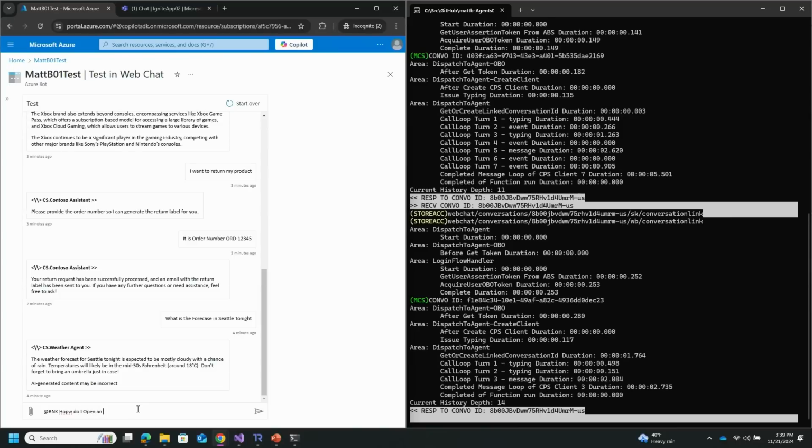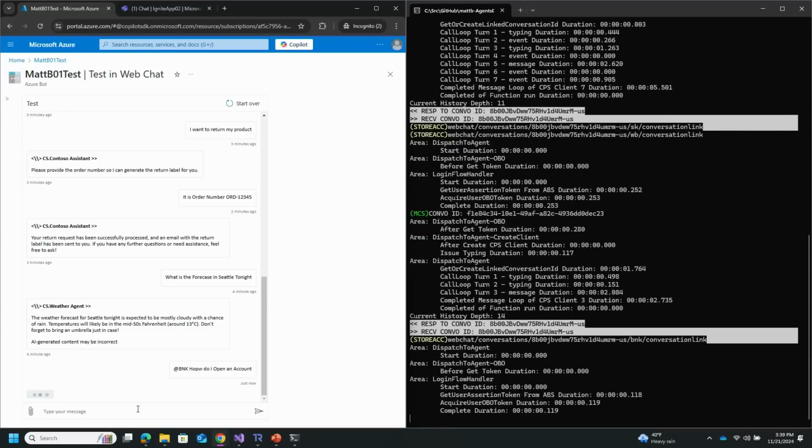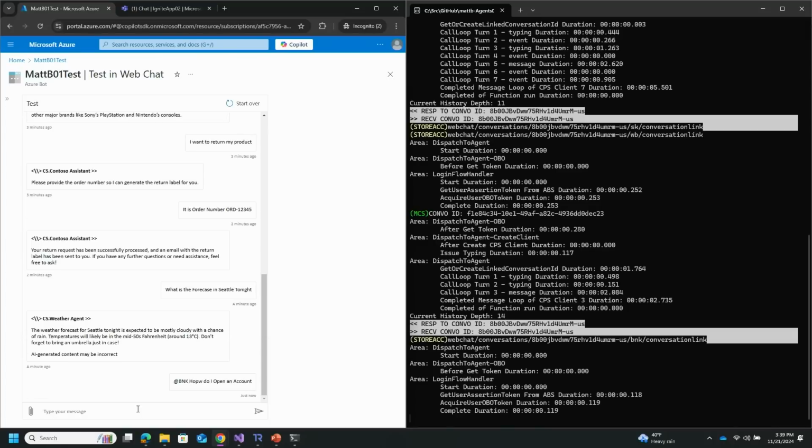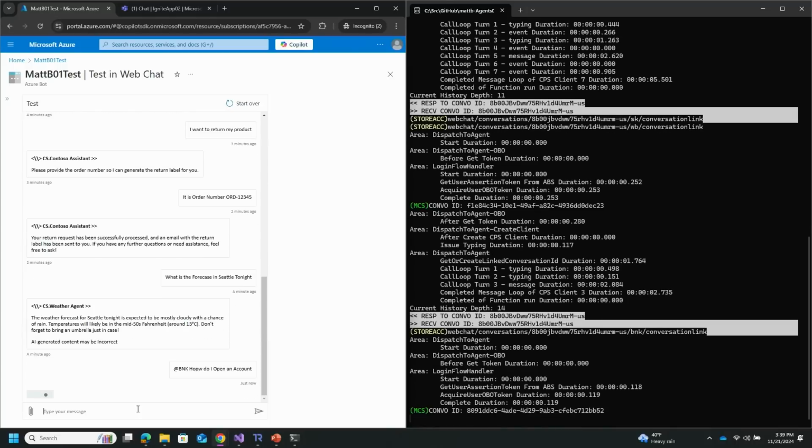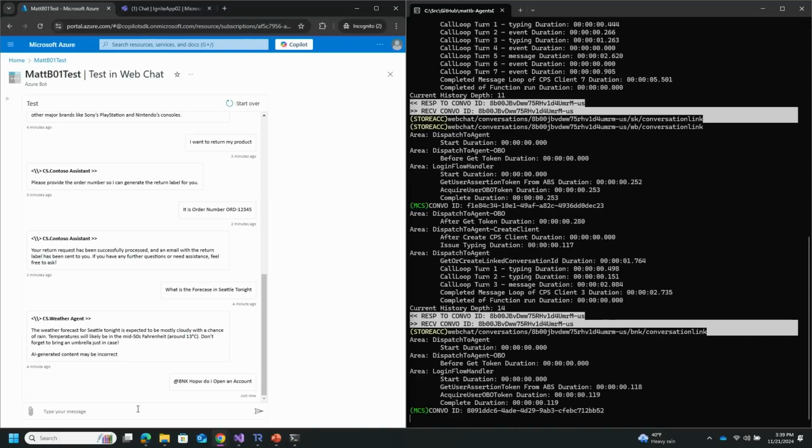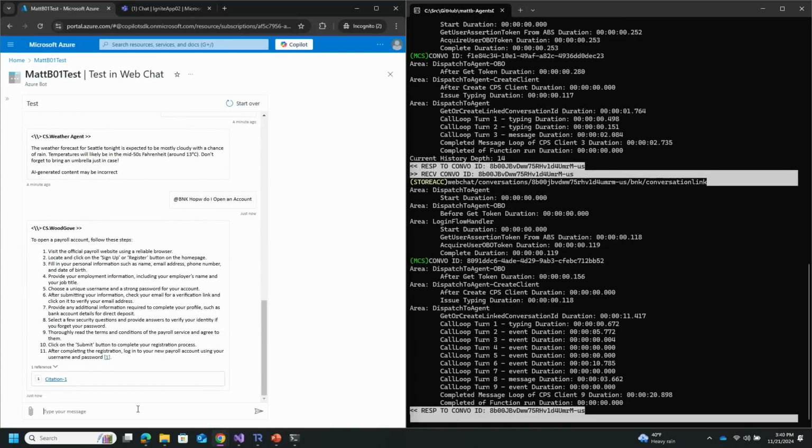Open an account. Okay. Now, the difference here is that this particular code agent is configured to intercept @ notation, map that against a known agent collection, and then reroute the conversation to the specific agent versus sending it out to Semantic Kernel to take a turn. Remember that I said the agent was configured to understand how to talk to Microsoft and how to answer questions around product orders, nothing else. So realistically, it should have deflected this. But this is a capability that we have in a custom engine agent. We can override that behavior at code level.